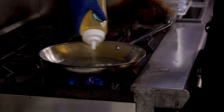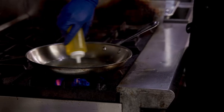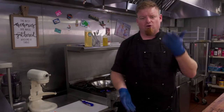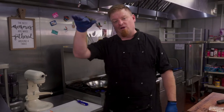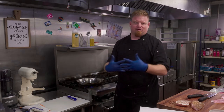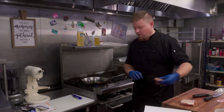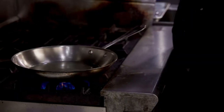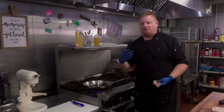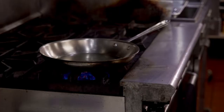And the olive oil that we're gonna add to it is going to add some flavor as well as help brown up that skin a little bit. So we're using two different types of oil: vegetable oil for the high smoke point, olive oil, which has a lower smoke point but has more flavor. So that's why we're gonna bring the two together to make a great finished product. So that oil, not quite hot enough yet, we're gonna start to see it ripple. And once it starts rippling, that's when we know it's ready. So we're just gonna watch it for a second and let it get warm.